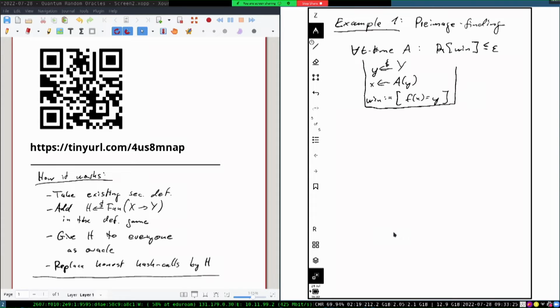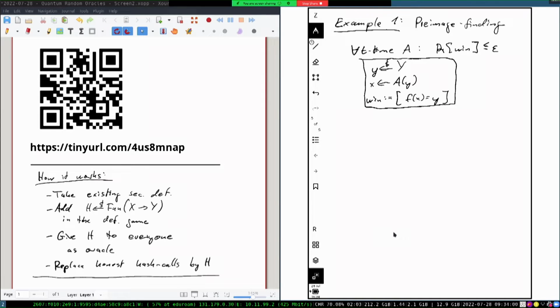Given a random value, we want to say that it's hard to find an input to f that outputs the random value. By the way, to the audience, does someone know how this property is called? It's almost one-wayness, but one-wayness is defined where the y is chosen a bit differently. I don't know whether this property has an established name. If it has, please let me know. It's a natural property, but I don't know the name.